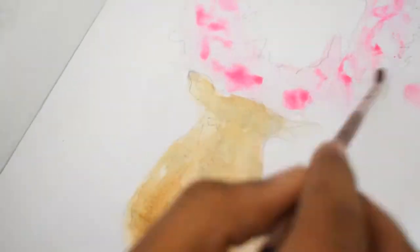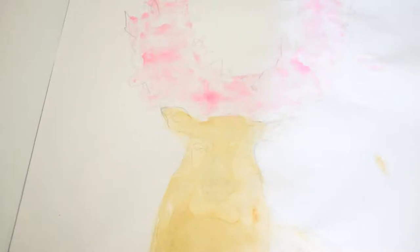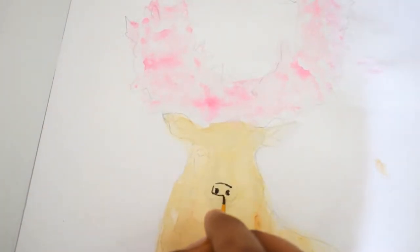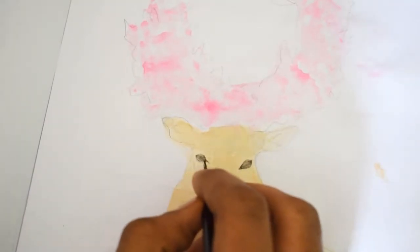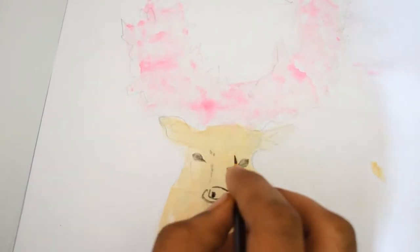So I'm coloring the deer with its normal color, and I'm painting this painting in a little abstract way, so it gives a different touch to the painting.